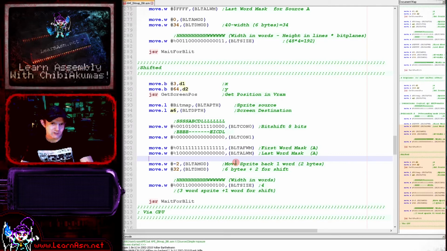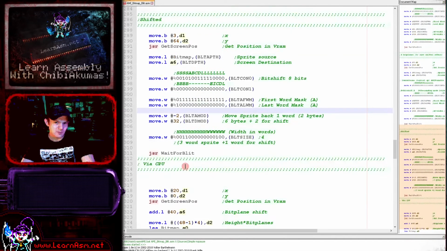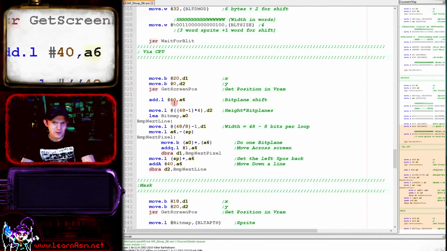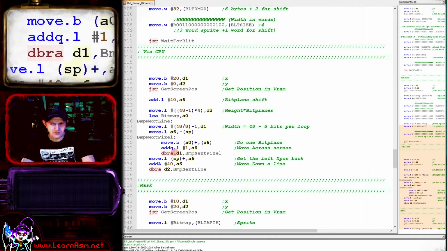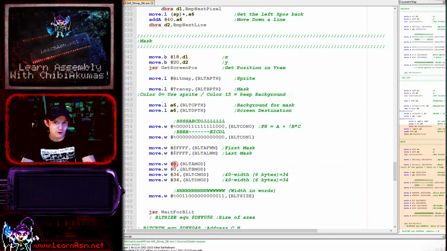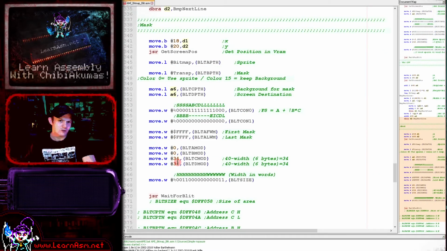So if you stick around, you will see an example of how to use this in more convenient code, shall we say. So yeah, as I say, I know this is a little bit complicated, but there you go. So the next example was a CPU job. So this is not using the BLITter in any way, just using software. So if you want to use software, you can still do it with this alternate screen format.